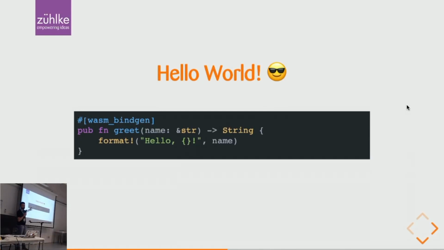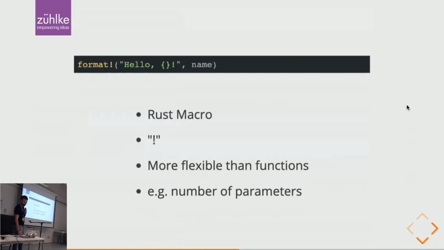This is a little macro from Rust that is just helping us. You can have these braces here, and all the parameters you will add afterwards will be replaced into these spots with the braces. So this is just a fancy print line, right? Nothing else. This will return a string that is hello, comma, and then whatever you pass into it as a name. So the Rust function isn't all that complicated. This is all that we have to do on the Rust side. So far, so cool. These macros, by the way, you always see them because of the exclamation mark.